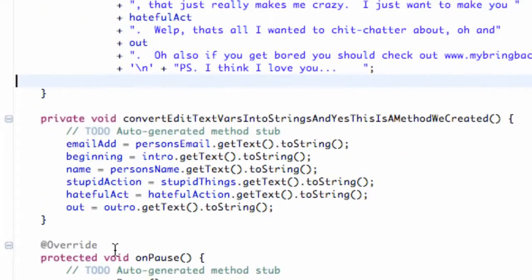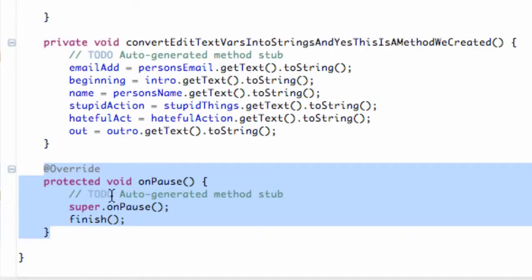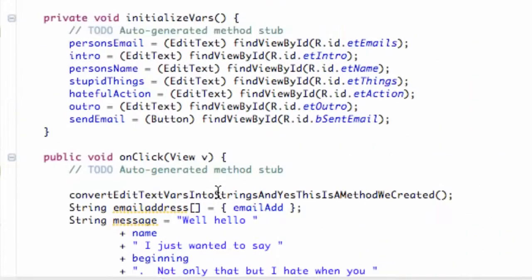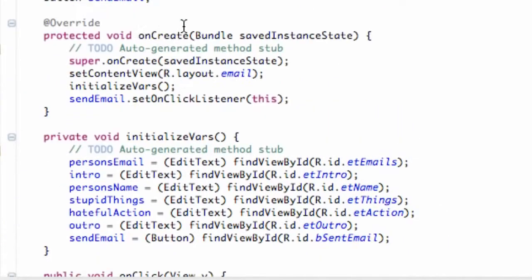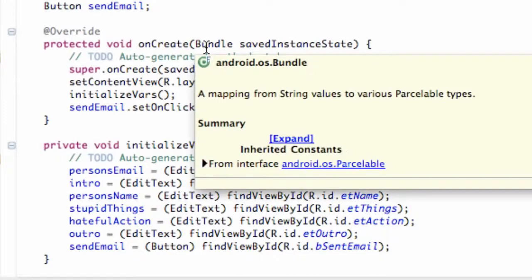So there we go. That's basically a walkthrough of what I've done, and hopefully that gets you set up. The only other thing we did is I added an onPause method as well. That's just going to finish the activity once this goes on pause. So hopefully you guys kind of understand what this Java class is. I didn't want to type it all out because I figured there's nothing new that we've done for the most part. But if you guys want to create this yourself, it'd be a good learning thing to do as homework.